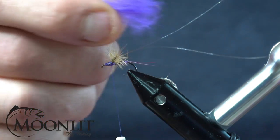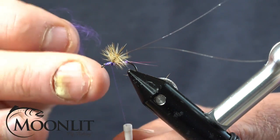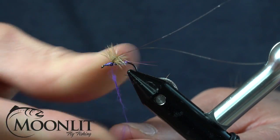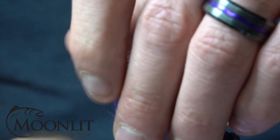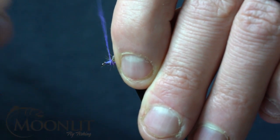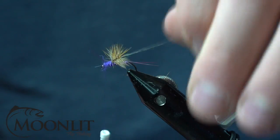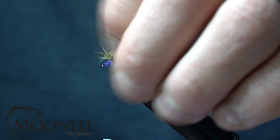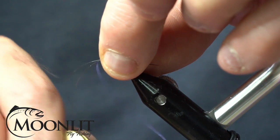Now I'm going to take some beaver dubbing in purple. I've already preened the guard hairs out of here, so I'm going to take a small amount and just create a nice little dubbing noodle rope here. I'm going to pull my hackle fibers and my post back, and I'm just going to wrap my thorax. Once I've got that wrapped, I'm going to preen those fibers back so that when I lay it down, it's going to lay down over the top.